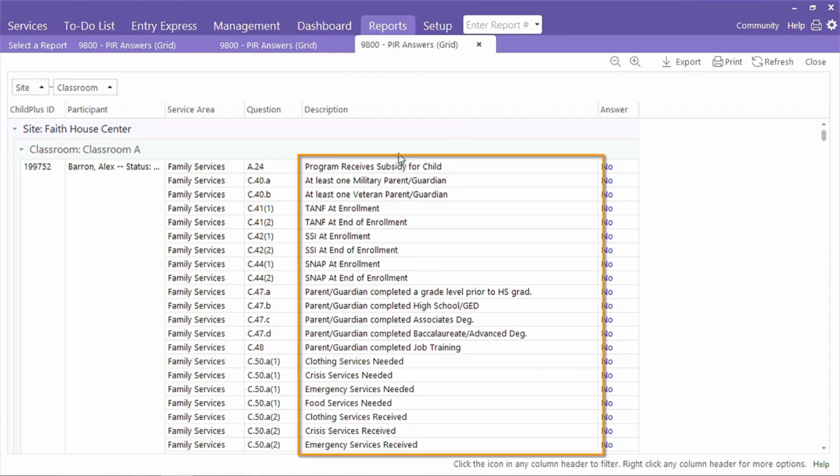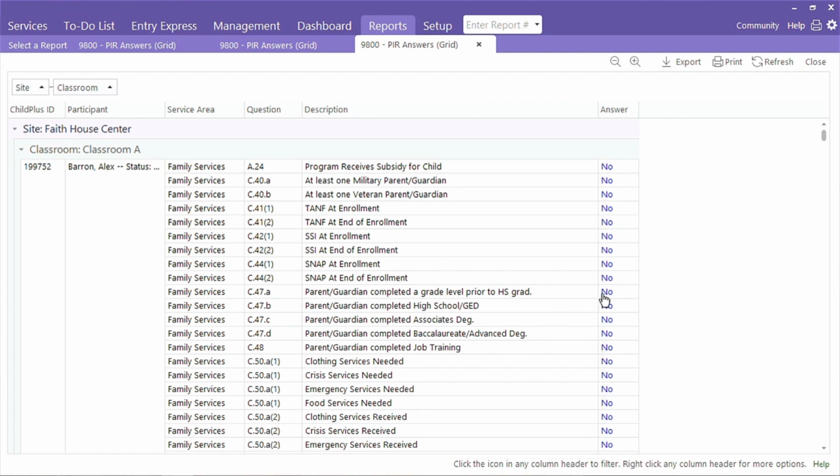In this area, we track a lot of things that take place all year long. For that reason, I'm just as interested in looking for the responses with a no. I recommend having staff review this often to make sure the response is still no, or if the record needs to be updated. I know we're only troubleshooting Section C, but just remember this report can also help with questions A24 and A27, which are for subsidy and transportation. I love this report, and I told you all we would be able to address a lot of questions with a report.